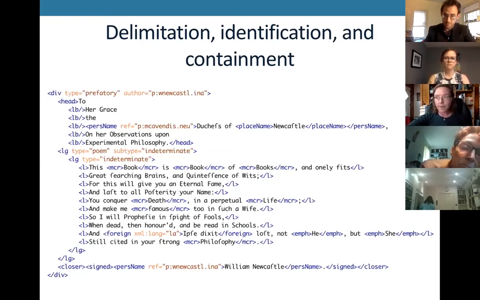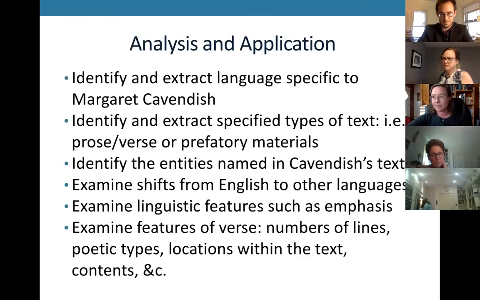Okay, so hopefully that makes the process of encoding a bit more concrete and shows some of the things that we need to be weighing when we mark text up. As I'm sure you can imagine, this is quite a lot of work, and most of it isn't even visible in the current version of the web interface. So why do we do this? First and foremost, it's because we believe that it is important to produce accurate textual models. And we know that the capabilities of web interfaces will change over the years. Remember, the Women Writers Project has been around for more than 30 years.